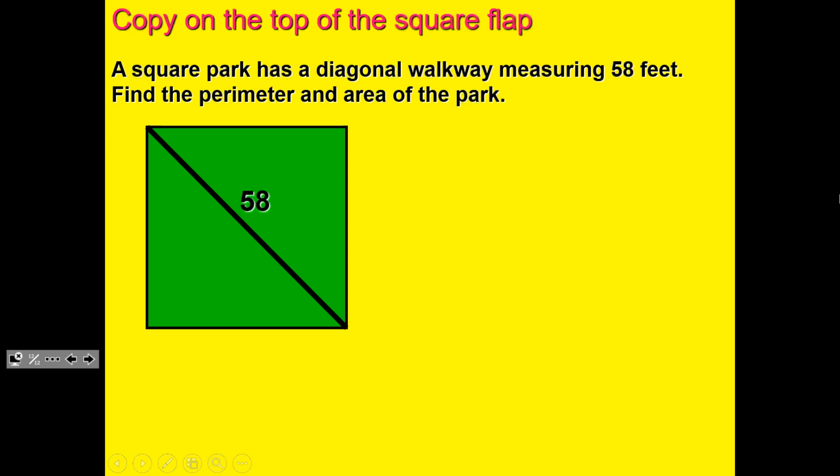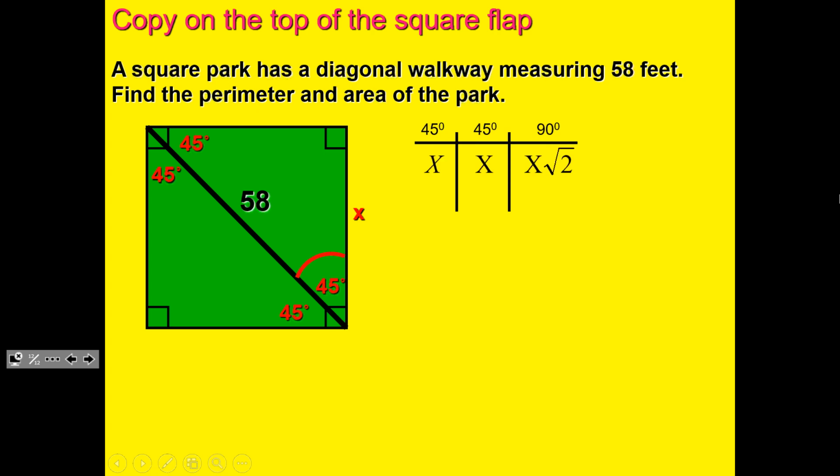Well, what did this diagonal split my square into? Two triangles. Two what kind of triangles? Two right triangles where these two angles are both 45s. So we have a 45, 45, 90 triangle on both halves, basically, right? Okay, so those 90s were split in half, so we got 45, 45, 90s. Remember, in a 45, 45, 90, the sides across from the 45s are both x, while the hypotenuse is what we say is x square root of 2. So we would label it like this.